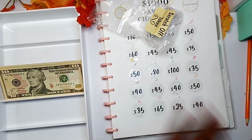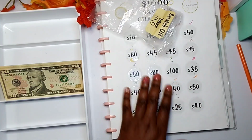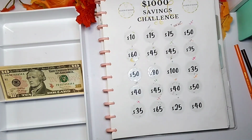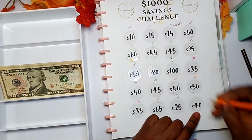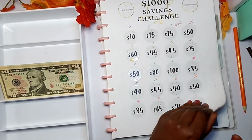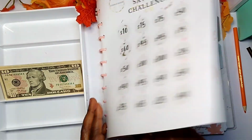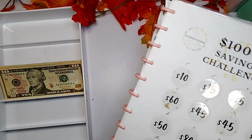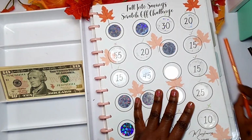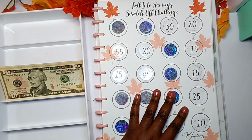Hopefully I get some money to stuff. Because if my husband doesn't get paid on Tuesday or something, I'm not gonna be able to stuff them. Hopefully they pay him at his regular job, then I can stuff this challenge next week. So yeah, this is the last one that I'm gonna be stuffing, and this challenge will be officially closed. And then we can put this money to good use. We're gonna be using this money to buy things that we need to take to Nigeria.